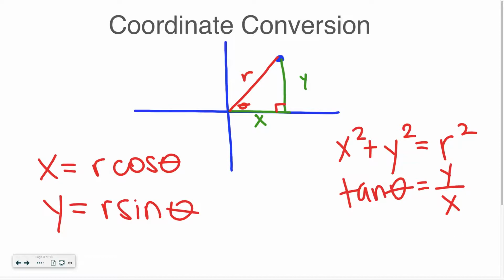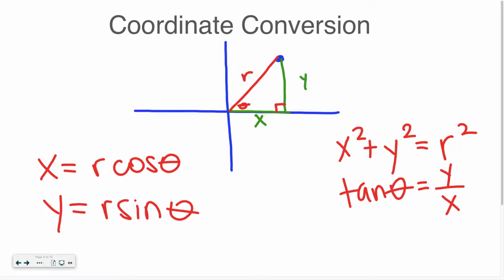These four equations should be written down and highlighted and boxed and starred. These are what you need for polar coordinates. For the rest of our time together, I am going to ask us to convert coordinates. I'm going to ask us to convert equations. We will always come back to one of these four when we are doing it. If we have r and theta, we can plug them into here to get x and y. If we have x and y, we can plug them into here to get r and theta.